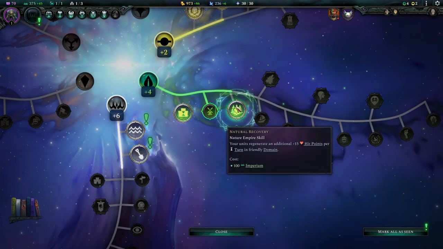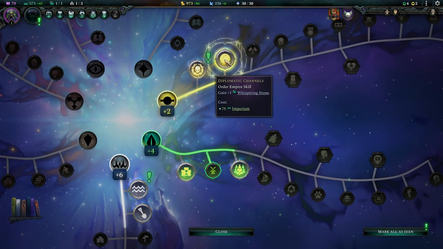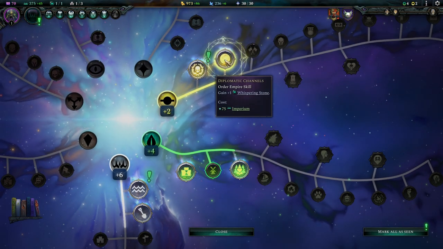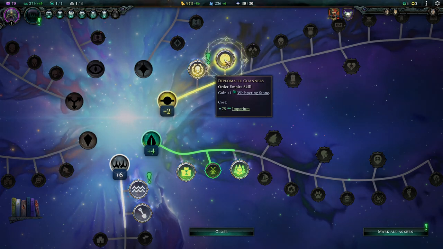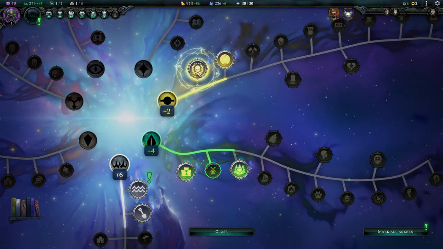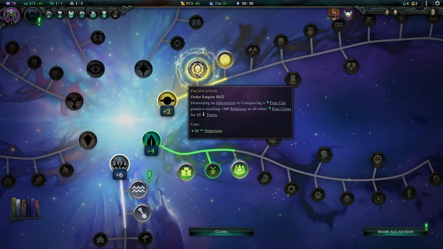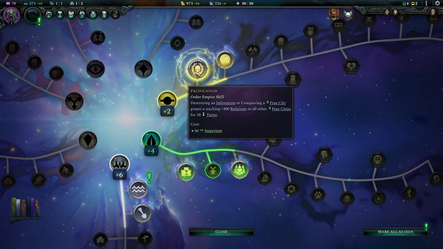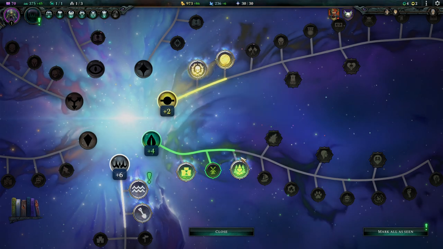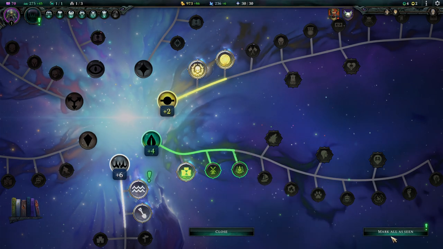I really like the extra regenerative power. A Whispering Stone gives like +2 stability each turn if used on your own cities, or it improves relations if you give it to another nation. Yeah, I'm just gonna go for this now.